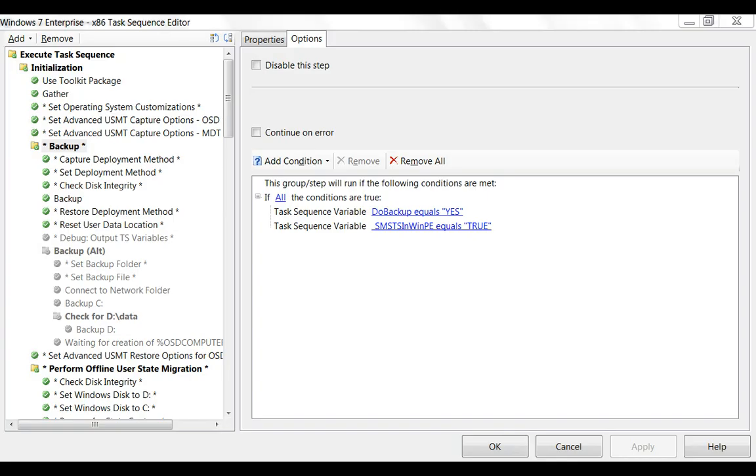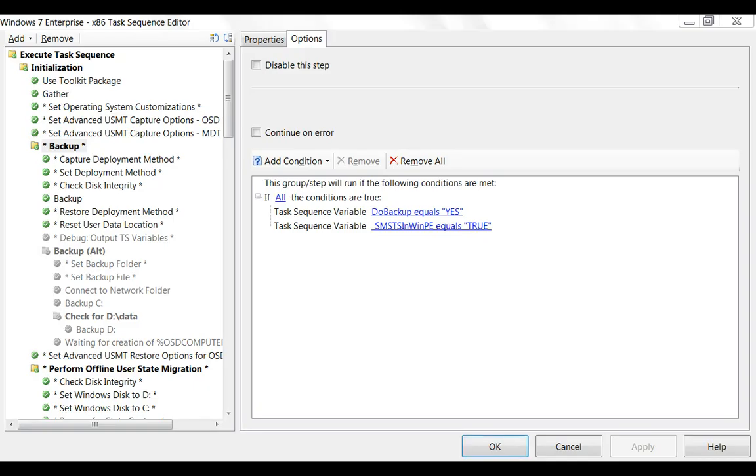It also requires that the task sequence be running in Windows PE, which means that this backup series of steps is only applicable to the new computer and replace computer scenarios and automatically skipped for the refresh scenario. This particular group of steps uses MDT scripts to perform a full system backup of the computer. MDT's ZTI backup script, which captures drive images with ImageX, uses the value of the computer backup location variable to determine where to store the WIM archive it creates.